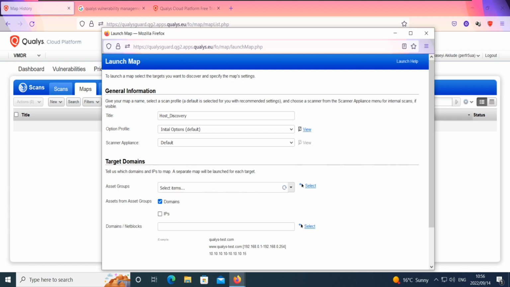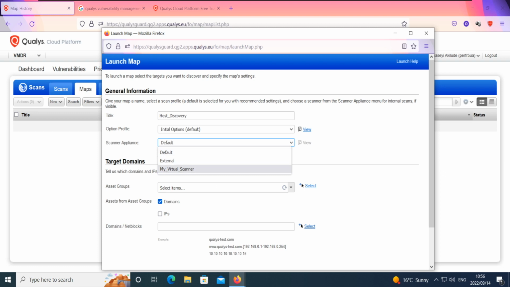So if you want to do an asset group, another thing about Qualys is that it has an external scanner which is internet based. This external scanner can only scan devices that have an agent installed on them, because it is on the internet, scanning from the Qualys cloud into all of the assets.